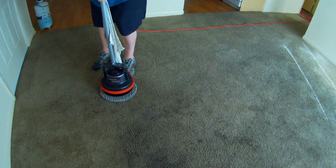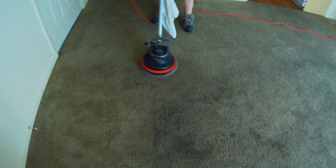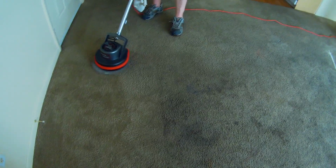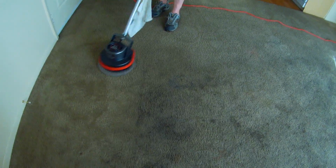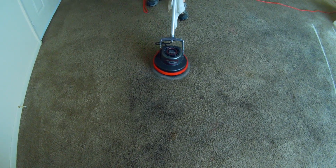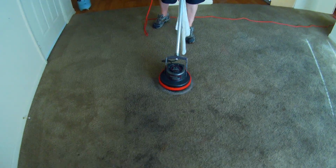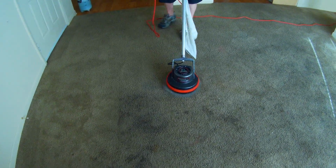But if you wanted to spend a lot more money, you could get a machine that's a lot faster, and you could do this. You'd be done with this and already carrying your machine up and down the stairs is the fun part, but you'd be loading it in the back of your van. Well, we don't know how much. I mean, I've watched videos on them. I've never used the bigger machines. They're pretty fast and they're nice, but I mean, this is pretty fast.